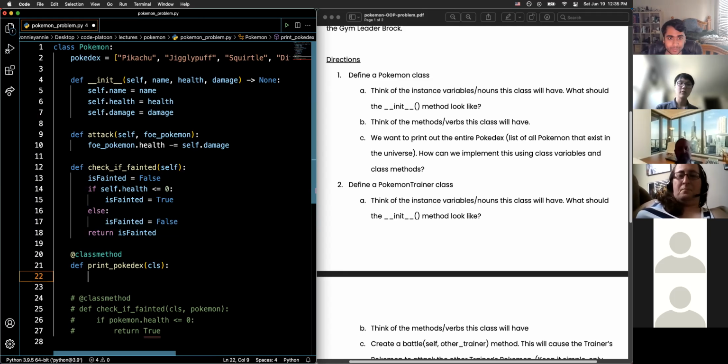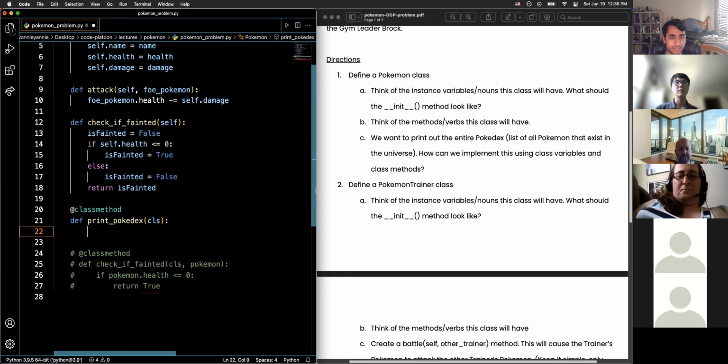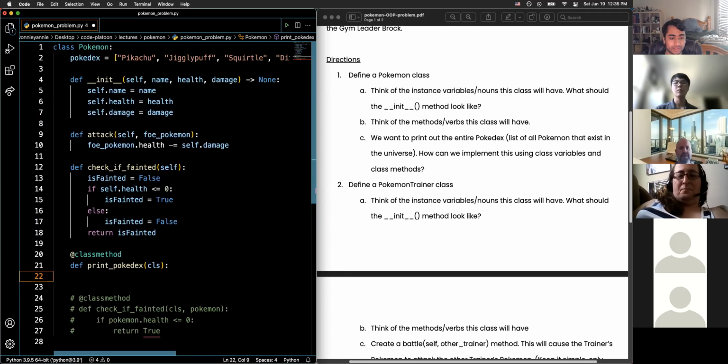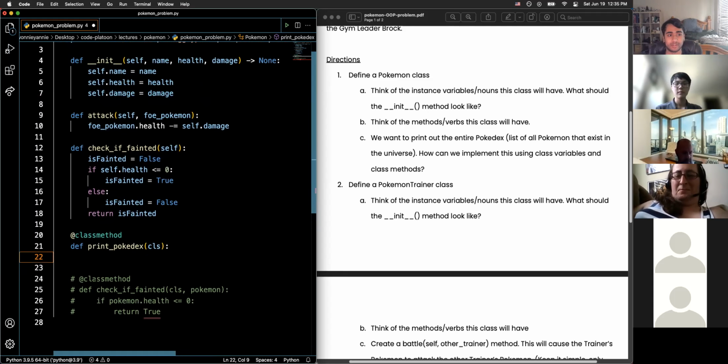You're saying the class method is kind of like the class variables, as in you would call it a class method if it pertained to the class as a whole, not just the individual instances. Is that correct? Okay. It basically means when you're trying to perform an operation or store information that's relevant to every single instance of the class.